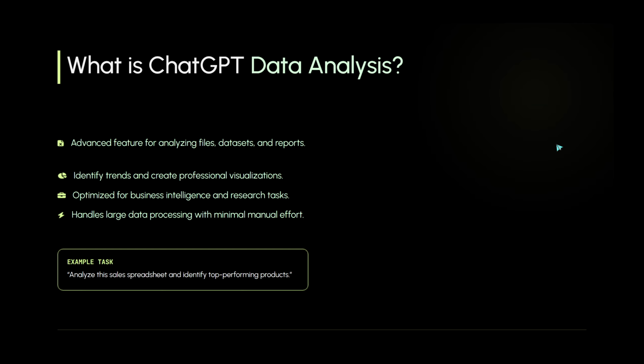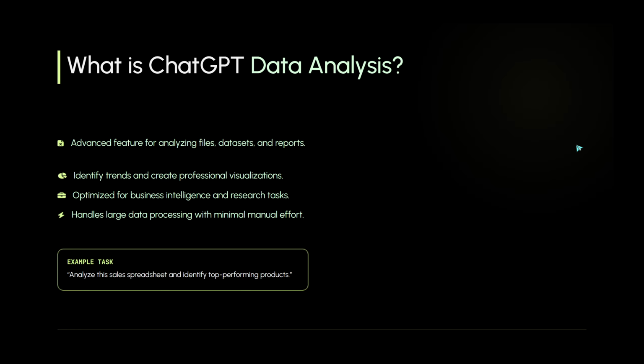Advanced data analysis is a feature designed to help you analyze files, datasets, spreadsheets, and reports. In practical terms, that means you can upload business data, research files or structured documents, and ask ChatGPT to help make sense of them. It can identify trends, summarize information, and create visualizations, which makes it especially useful for business intelligence, reporting, and research.